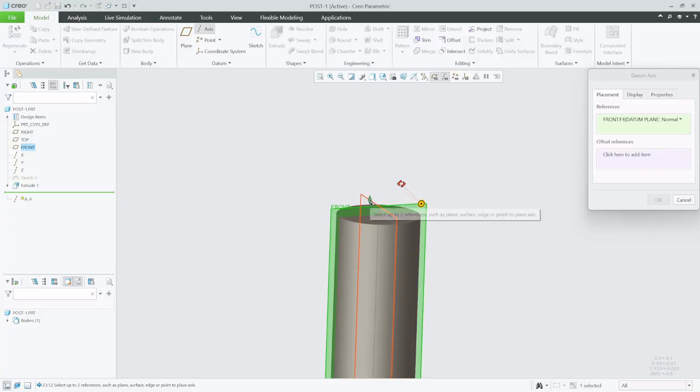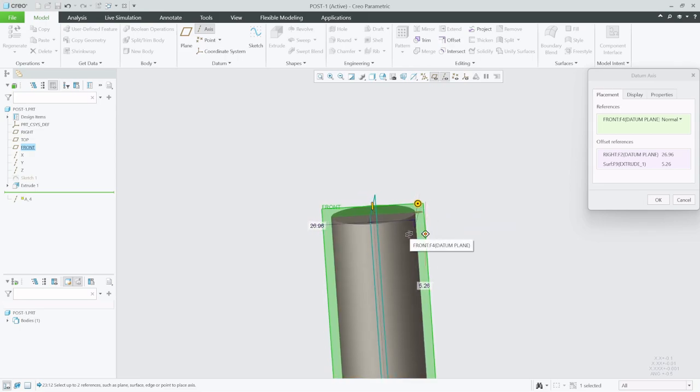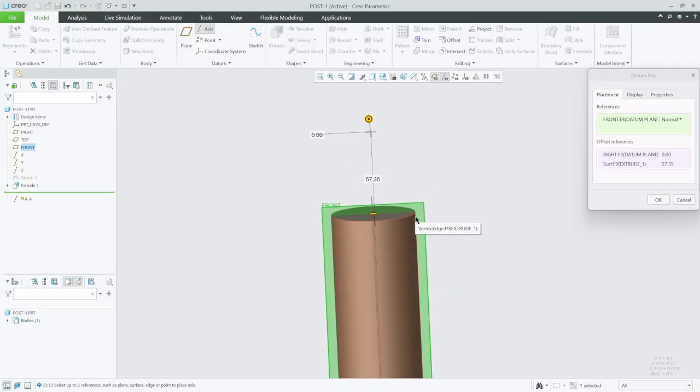We're going to say that one and the surface, yeah. Then that one's going to be 0. This one's going to be 50. And say okay.